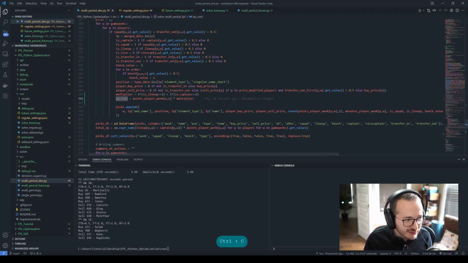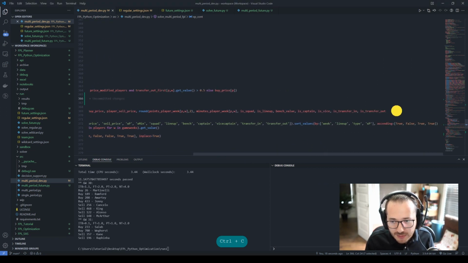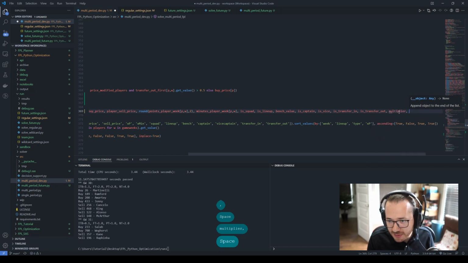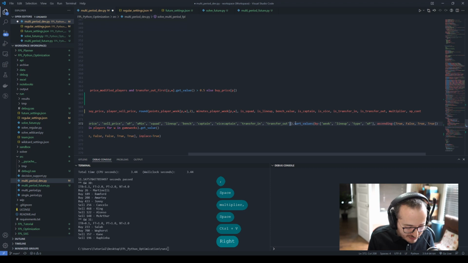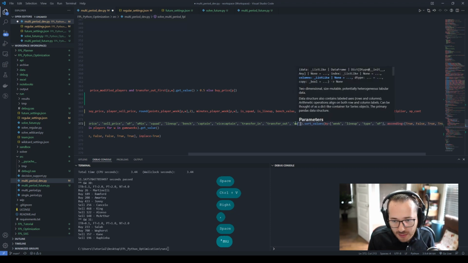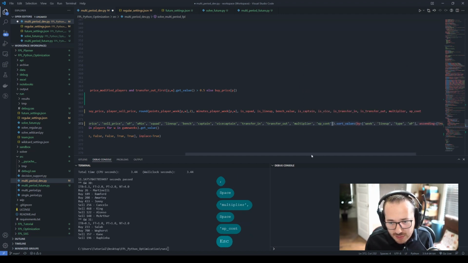So I will add this and add it at the end of my code here. I will add first of all multiplier and then expected points contribution. So instead of this, it will be multiplier and XP contribution.